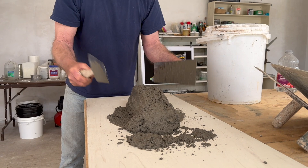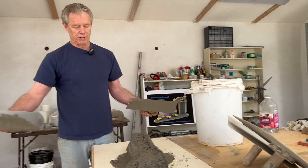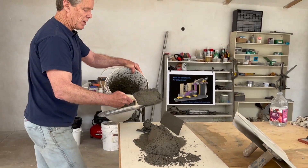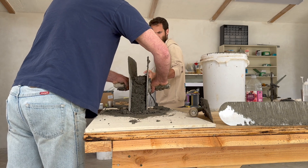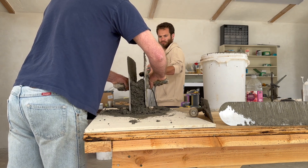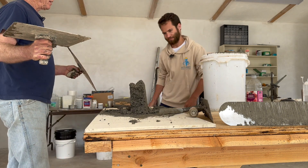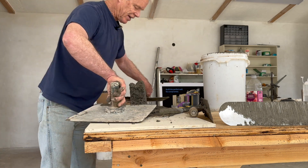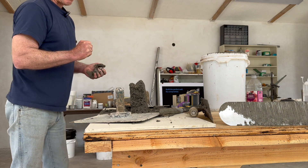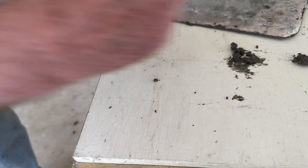I'm going to dose it higher just for the purposes of the demo. Now we have a nice concrete wall, and if we had more concrete you could vibrate it more thoroughly. In fact, vibration efficiency is a limiting factor — we can build vertically faster than we can vibrate it.